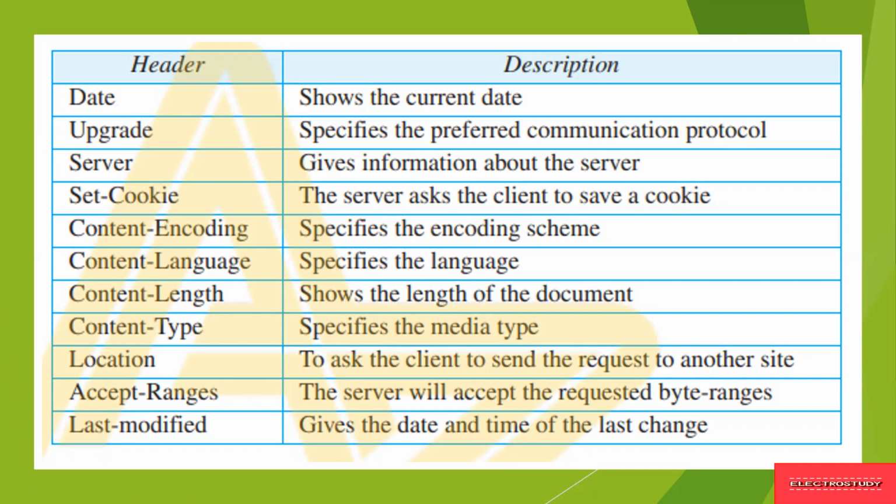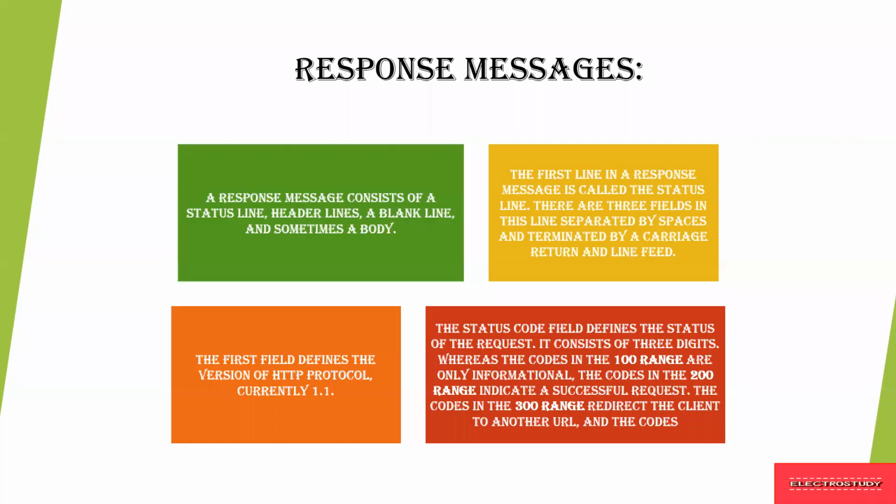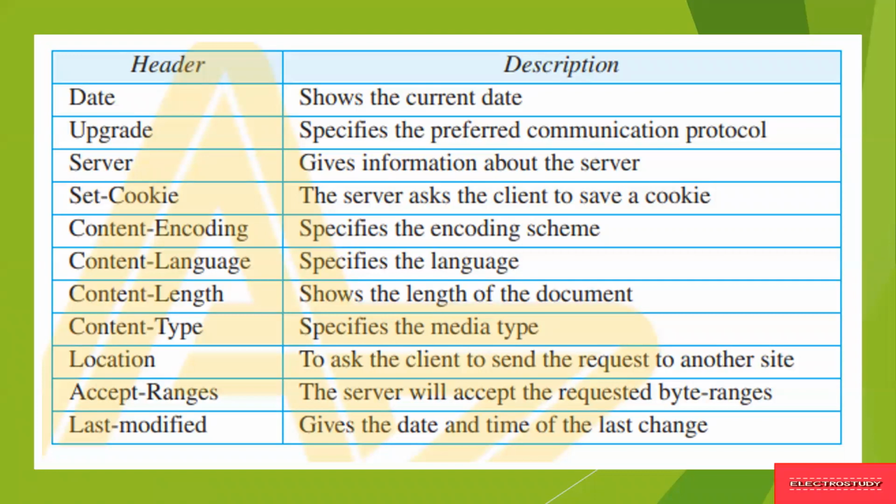It means the same. Server gives the information about the server. What is location? You will be asking the client to send the request to another site. The site the client is accessing doesn't have enough information, so you are asking it to go to a different location, redirecting. So these are some of the headers that you can see in the response messages. I hope you have understood the message formats and types of connections in HTTP.